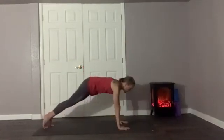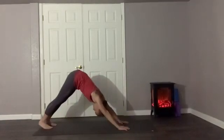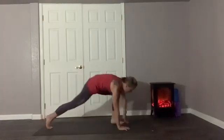Make your way back through the yoga push-up. Slide into the up dog. Exhale into the down dog. Pause, just a breath or two. We'll do it one more time, really feeding the breath. Take an inhale, exhale, left foot between the hands.